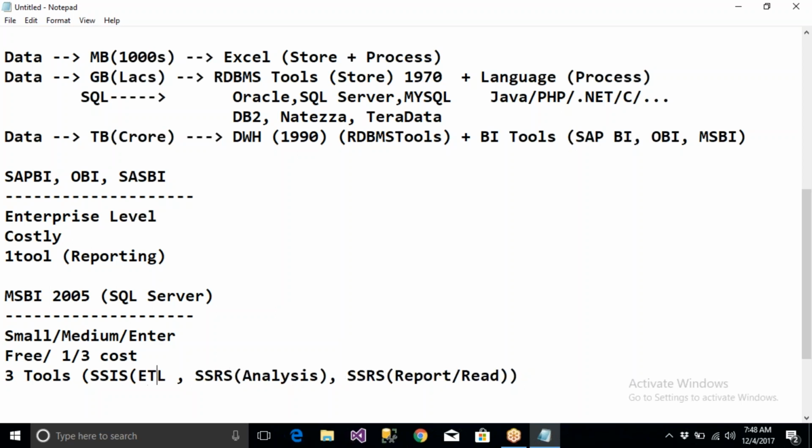one developer can learn ETL. The same developer can work on the analysis part, creating a cube and everything. The same developer is going to work on a reporting tool. So now one guy can do multiple things, and plus they also should know SQL Server, that is, they should be able to write SQL code. So MSBI is built based on SQL code. So if you know a bit of SQL, you should be able to work on SSIS or SSAS or SSRS without any kind of issues.